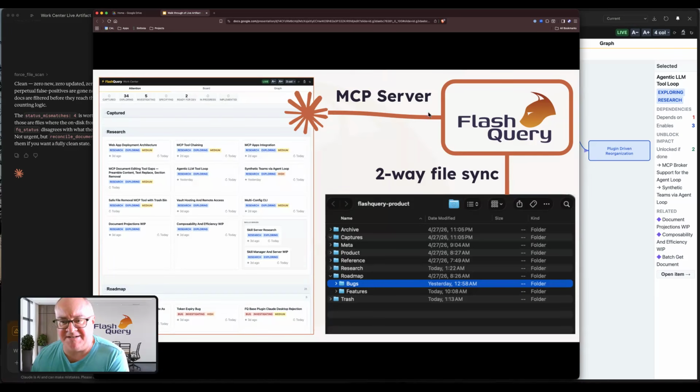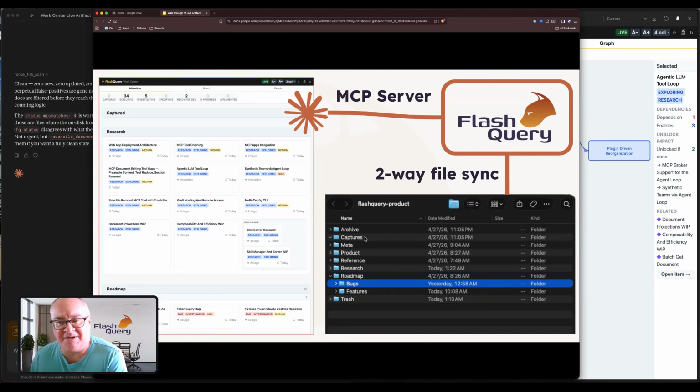And this is, again, just what it looks like, right? So I have the tool here. I use it day to day. And FlashQuery is managing a two-way sync to my files here, and that way I can work from here, I can have it do things. I can read the state of everything. The nice thing is that you get the benefit of what AI can do in general, right? So you could go back and say, hey, review all of my files and tell me if all the dependencies are up to date, right?